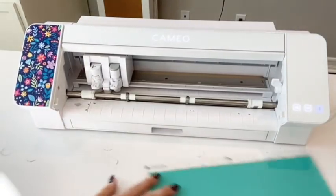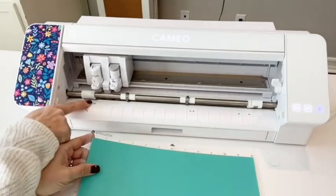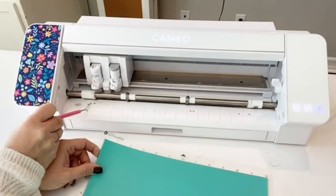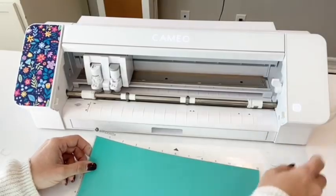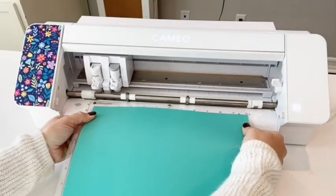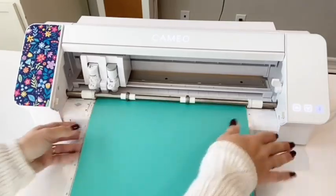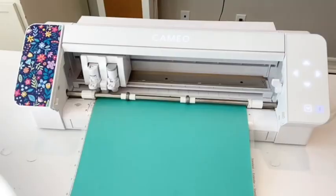This is the line where you want the left edge of your cutting mat to line up with, okay? And this square here, tough to see, is a mat loading sensor. So when you press the load button on the control panel, it'll flash, and then you can use both hands to load the mat. This is going to help ensure that the mat goes in straight and stays straight as it starts cutting, okay? All right, so now we are ready to begin cutting.